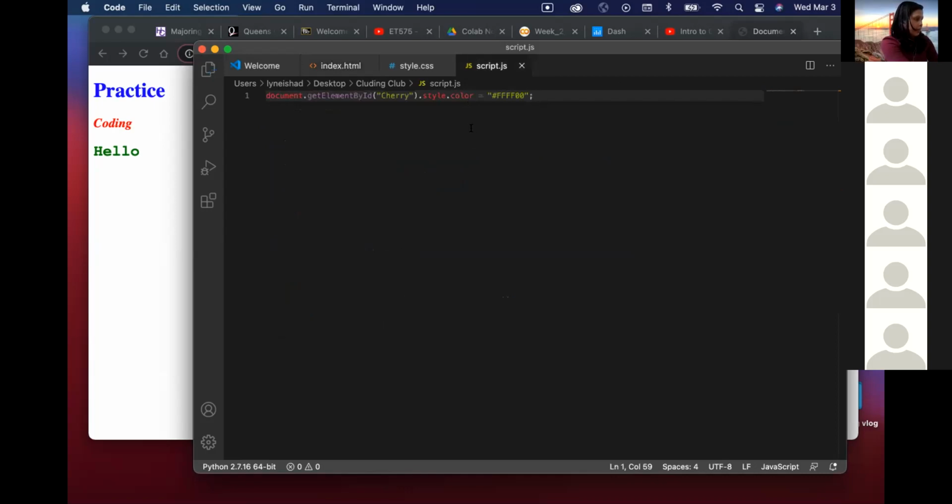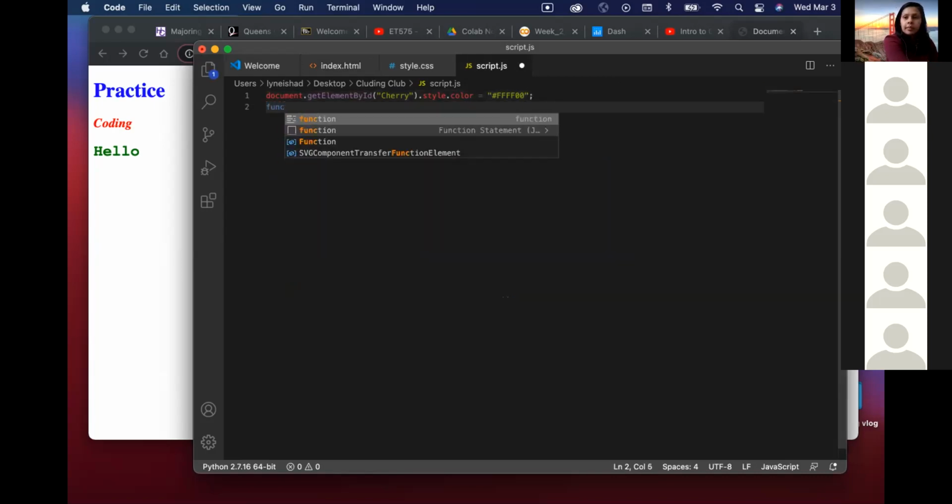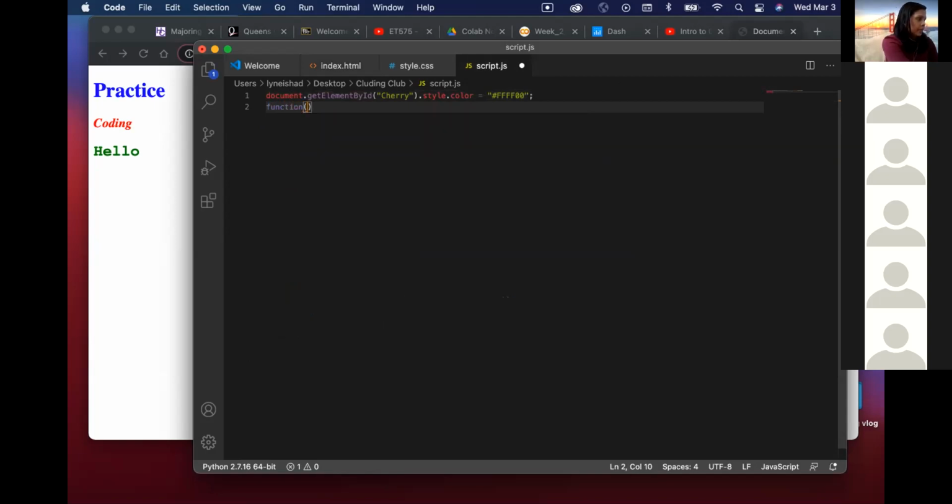Okay. So we're gonna put this inside of a function named change. This is the syntax that you use to create functions in JavaScript. So function, and then the parentheses go after change. Yeah, exactly, it's change there. Okay, and then after that the curly brace. So that's how you create a function, and in that parentheses you can pass arguments.